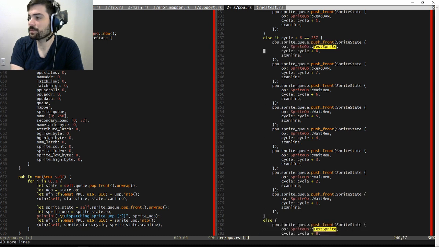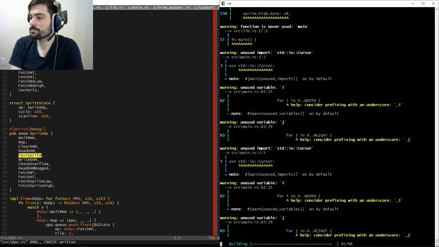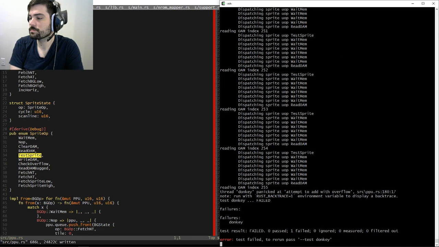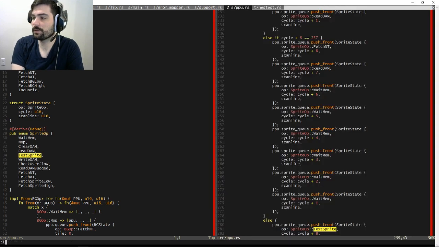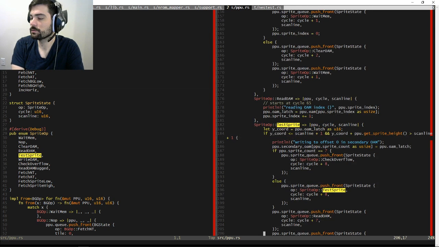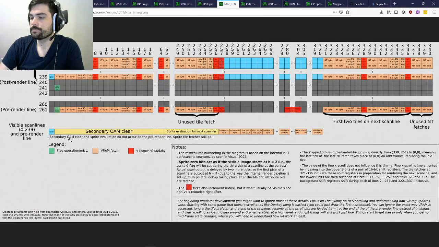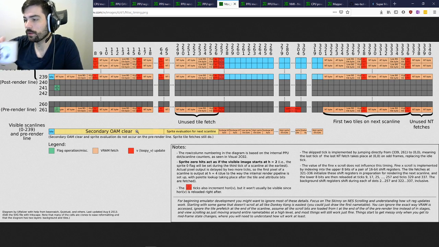Except instead of going to test sprite, we're going to go to fetch name table, I guess. All right. We're still attempting to add with overflow right here for some reason. So we do the OAM clear. We do the sprite evaluation.